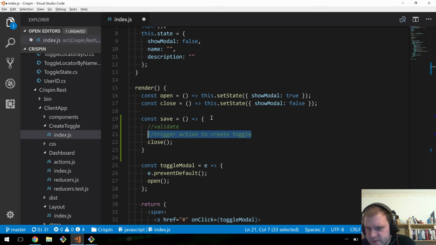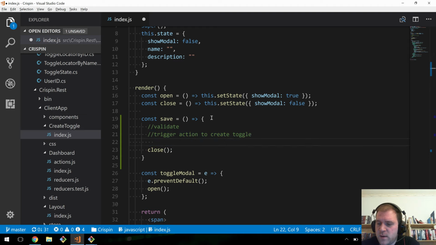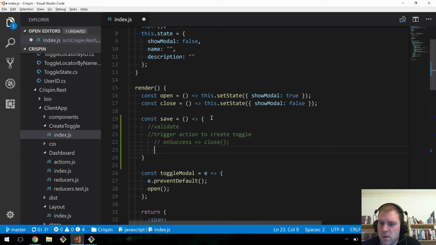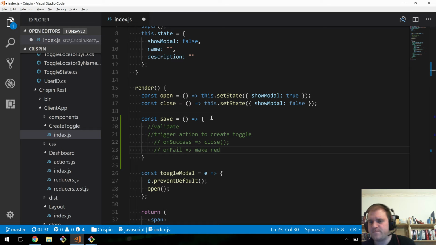The other option which we've got, which might be better for this actually, is when you trigger the action to create, we give it a callback and say on success call close, and on fail make red, and do something with the form.